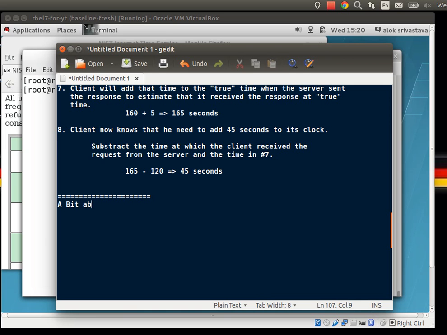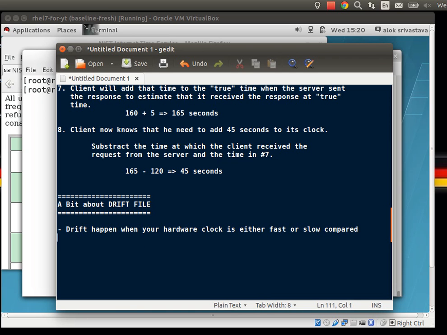A bit about the drift file. What is the drift file? Why does a drift happen? A drift means a deviation. A drift happens when your hardware clock is either fast or slow compared to the reference clock.